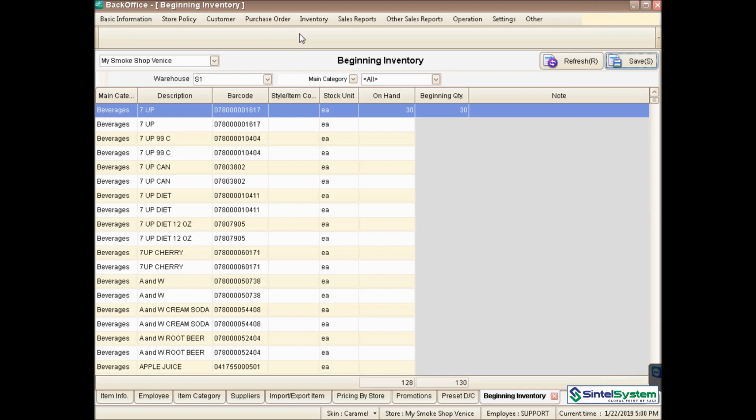So now the item is ready to be sold, on hand 30. As soon as they start selling items, then the on hand will start decreasing.